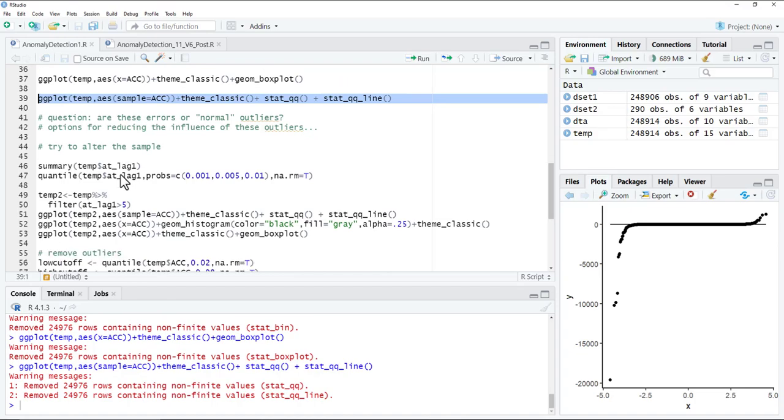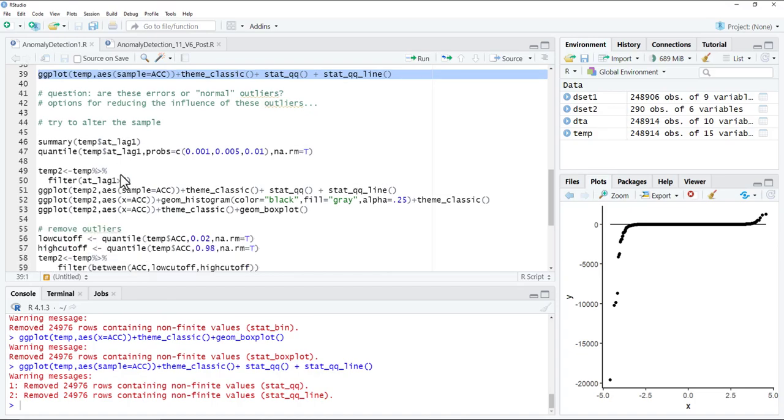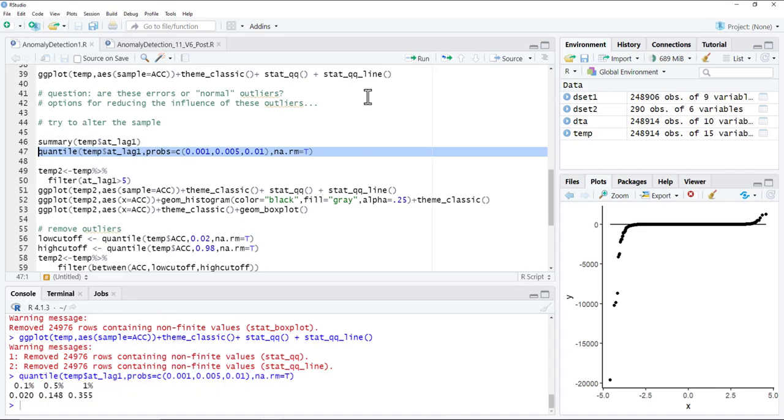The first one, we can try to alter the sample. Something that is causing these errors or outliers, whatever they are, we could remove from the sample. Dividing by assets creates a potential problem. If we have very, very small assets, that creates very extreme values. It's only because of the denominator, our choice to divide by assets, that is causing that problem. So one thing we can do is get rid of those very small companies. We could look and see what the distribution of these assets looks like.